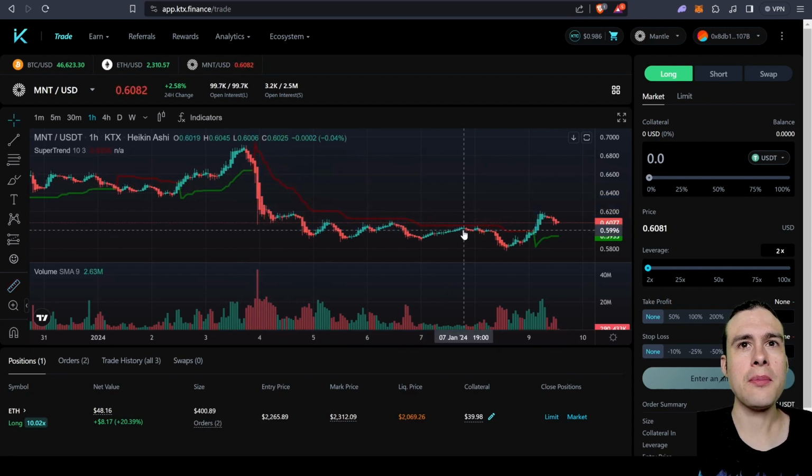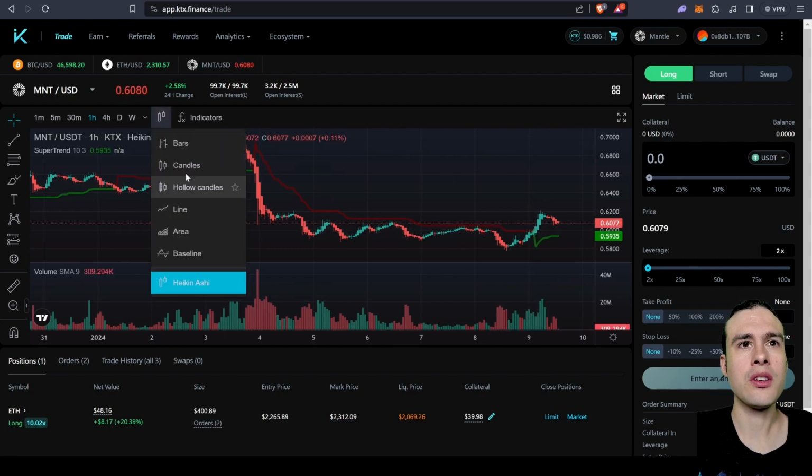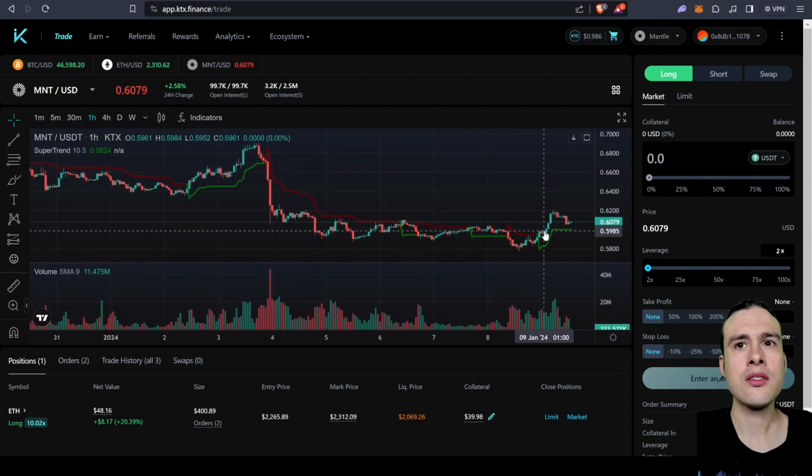That, you know, preserved about 10% worth of capital, which was pretty nice. So I've bought that back now. I bought that around here. So let's have a look at what the price was when I bought that back. So it's actually here. Because if you don't use Heikin-Ashi candles for the super trend, you get these fake outs all the time, and it's a real pain.